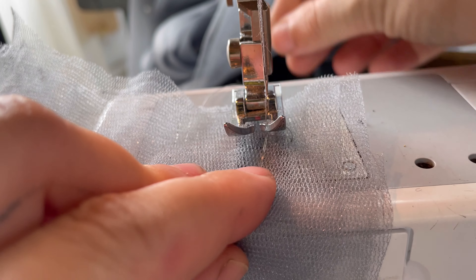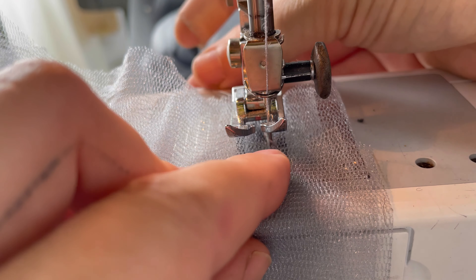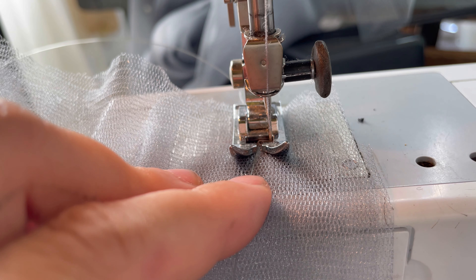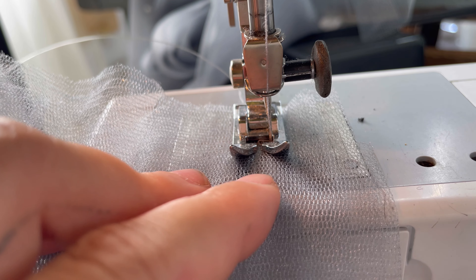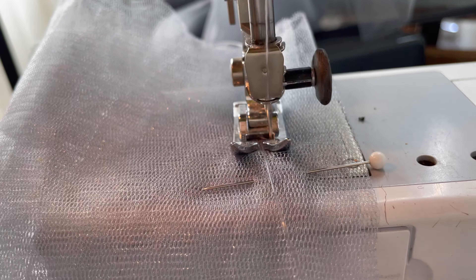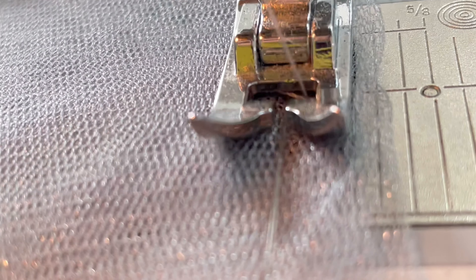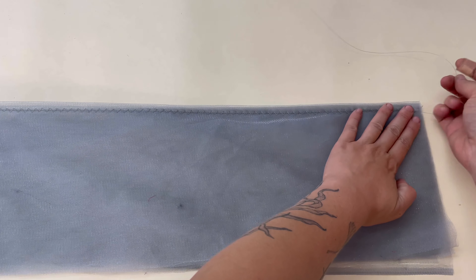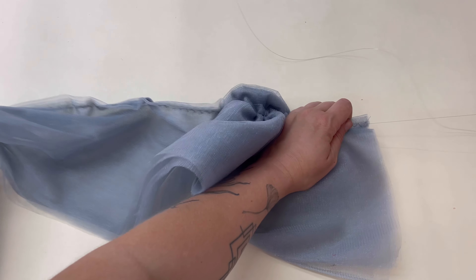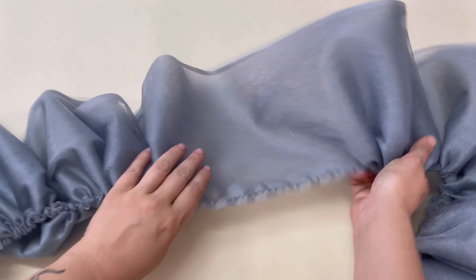Now that your bobbin is full, place your fabric under your presser foot. Take a strip of that fishing line and get it lined up with the center of your presser foot. Then, using a very wide, very long zigzag stitch, go ahead and sew directly over that piece of fishing line, trying to keep it in the center as much as possible. And remember, don't sew over pins — you don't want to put your eye out. Fast forward to when you have your 10 yards zigzagged. Now you can do the fun part, which is just pulling that piece of fishing line and magically gathering it all up. Because the fishing line is very slippery, it's just going to easily slide through those zigzags.